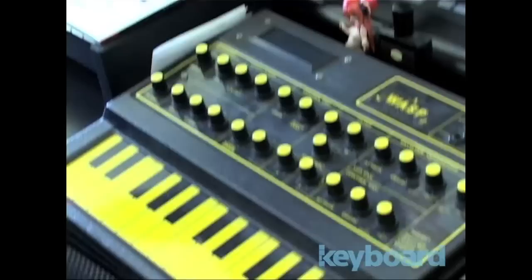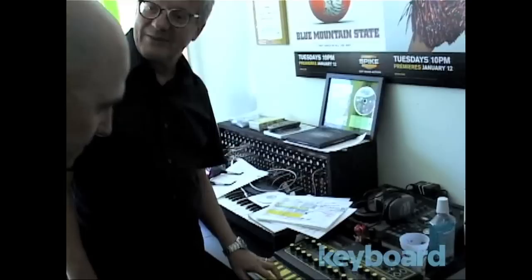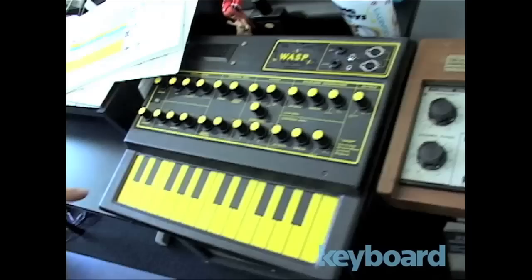We love the bass sound on this enough that we have been using it on stage. So when we got this, we thought, oh, that's great. That sounds okay. That's the sound we want to start using.